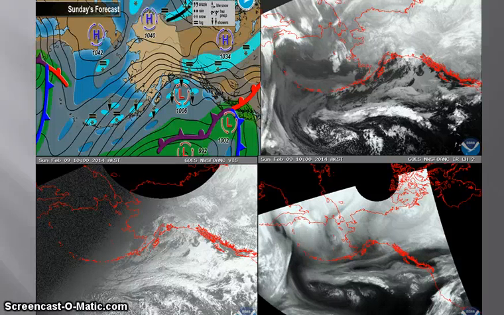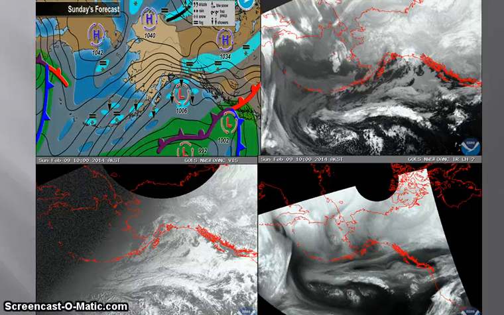Now the first thing I noticed on the weather map is there's light cloud cover over Alaska. This coincides with the infrared image that's in the top right, as well as the visible map, which is on the bottom left. I believe these clear skies have something to do with the high pressure system. This is because everywhere there's a high pressure system on this weather map, there are very light clouds. And on the other hand, everywhere there's a low pressure system on the map, there seem to be clouds.